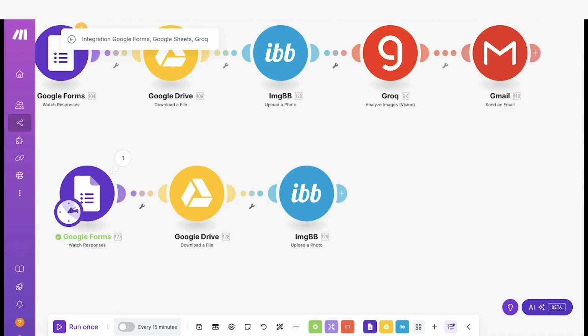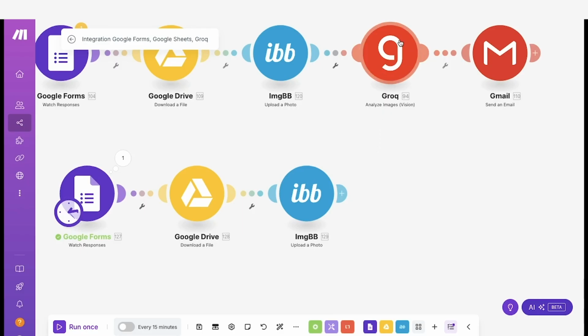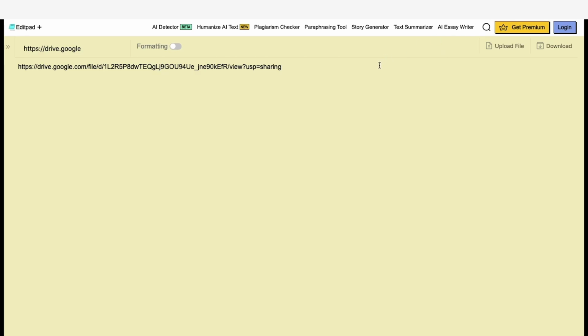So normally when an image is uploaded to Google Drive, it gives you a link to share like this one, while this Groq module needs a URL with an extension of JPG or PNG. So this link in this case is not gonna work.